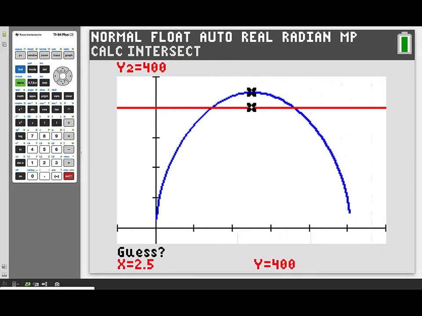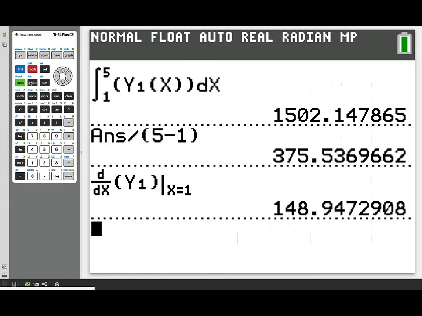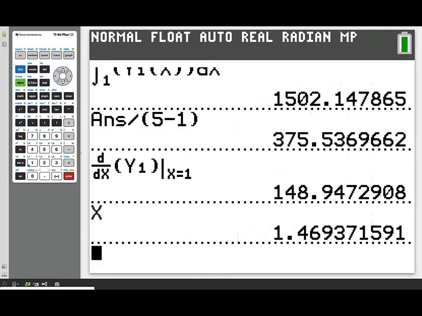So let's use the intersection functionality. I'll choose the second curve, and our y1 and y2. I'll move my cursor over near that first intersection point, enter that, and there's our intersection. Now if we go back to the calculator screen and ask for x, it will give us that intersection x value. Now I want to go ahead and store that away.